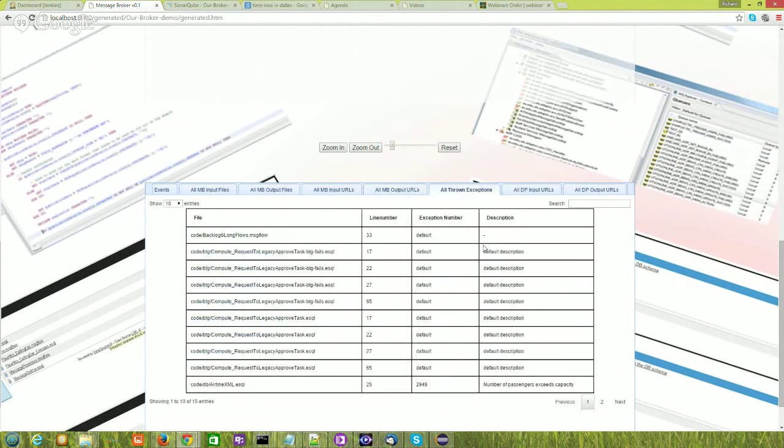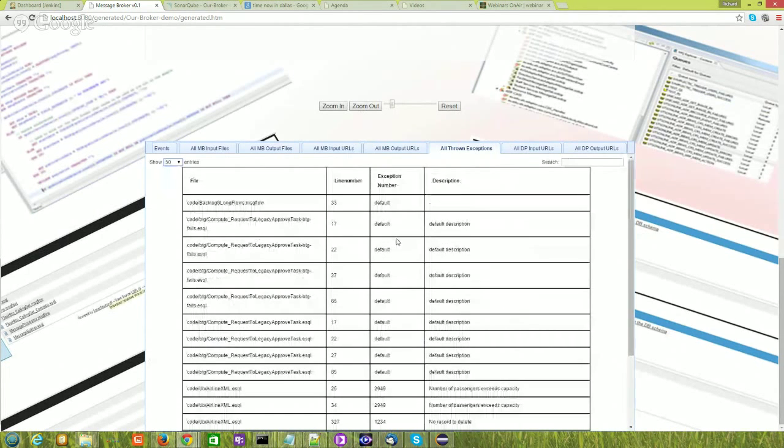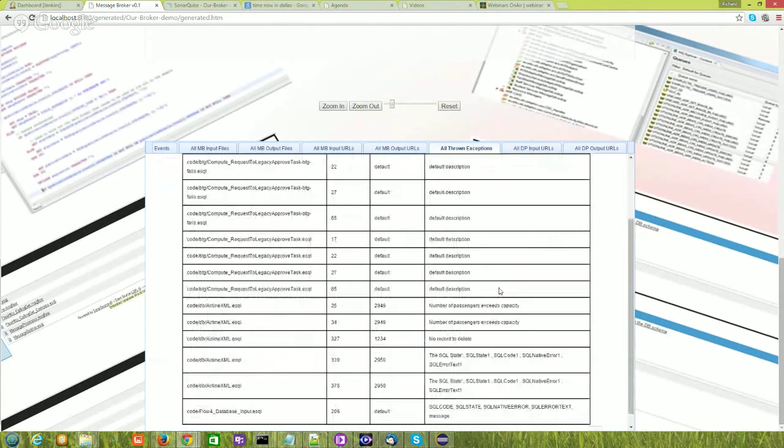Exceptions, and this is just to help you standardize your exceptions and exception descriptions. So we've got the description from the exception and the exception code that will be produced. So if you've got designated exception numbers that you want to use, or if you want to pass this page on to support for them to understand where exactly an error code and description might be coming from, this is good for enforcing standards and also hopefully communicating with people.